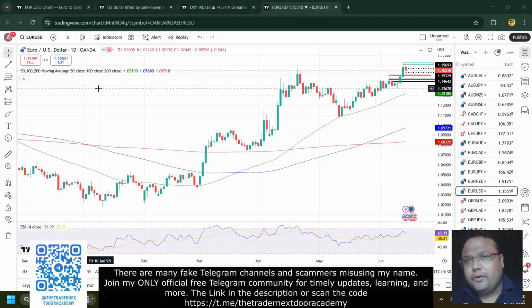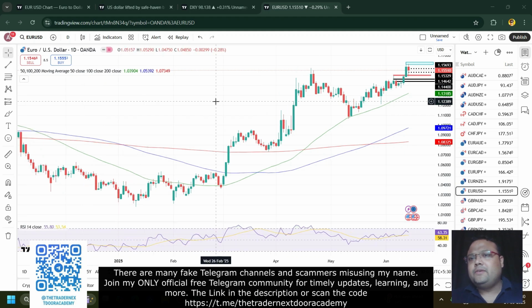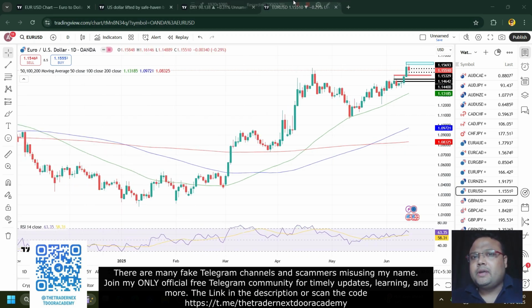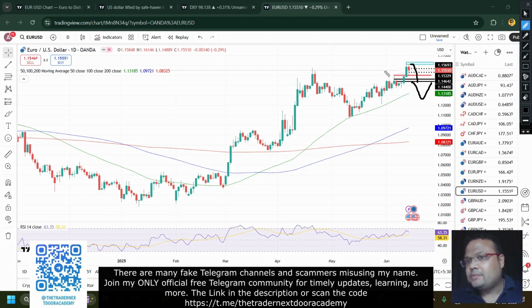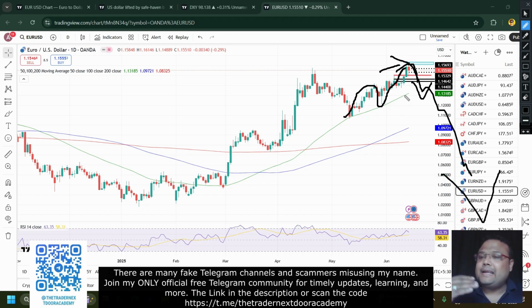This is the daily chart of Euro USD in front of us, and we can see that the daily chart is showing a possibility of downside because the market is right now standing at the top. If this is the market structure, then the market is standing at a swing high right now. I am not saying that it should come for a complete trend reversal, but technically there is a possibility of a correction or retracement here.